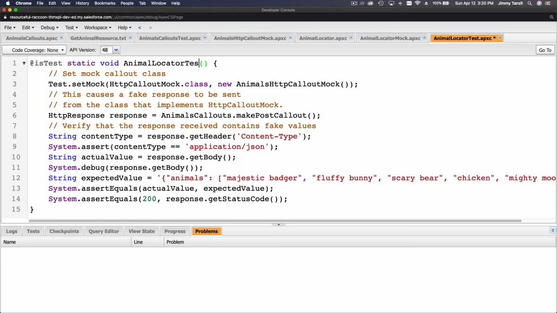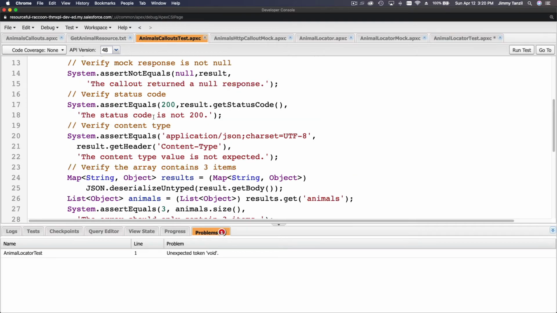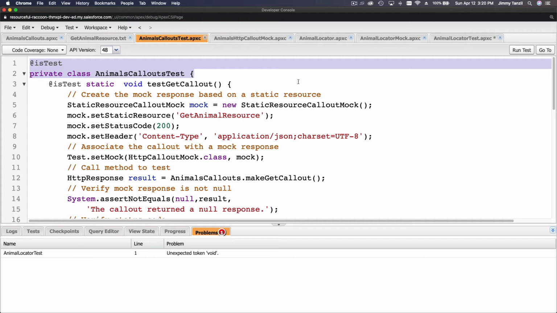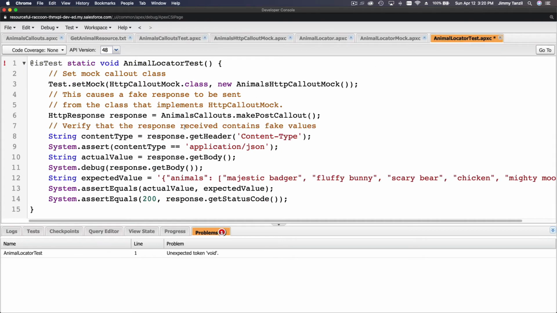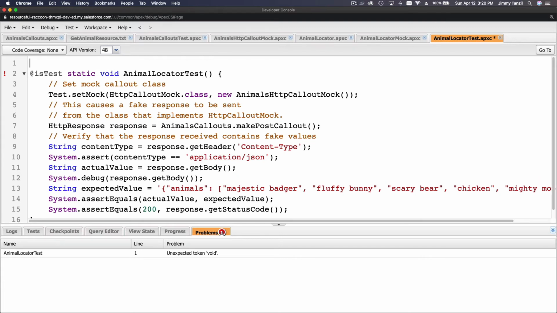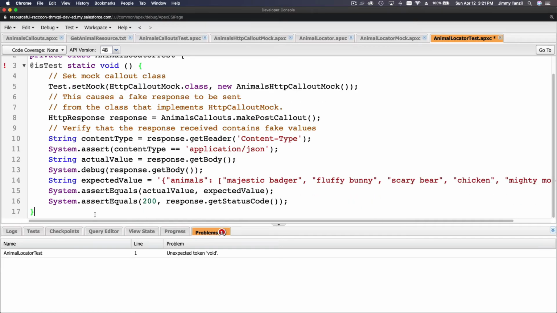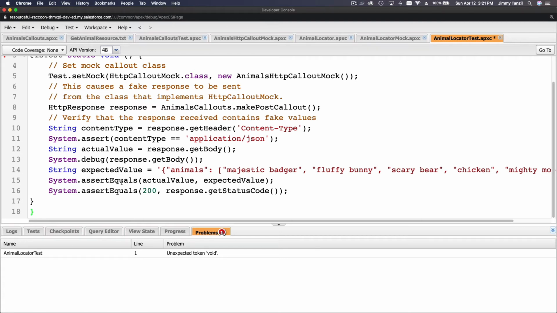Locator test, and I think I did it wrong because we have to actually do that, because this is the method, right? This is the method, and close this guy.